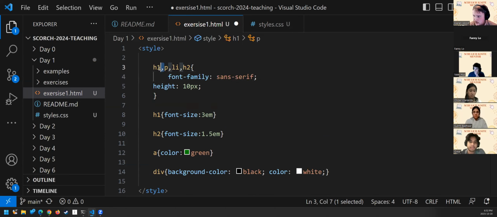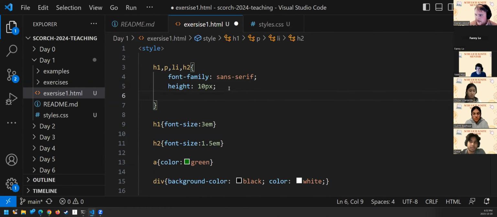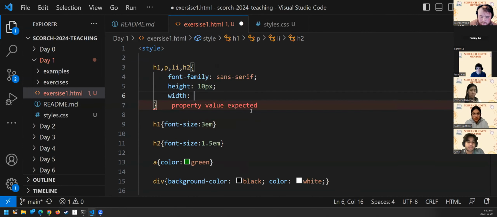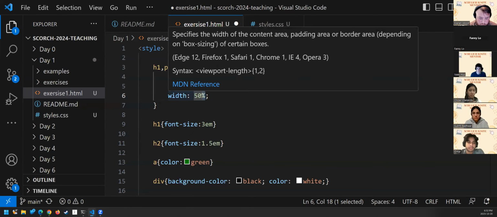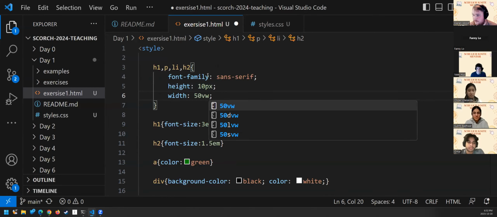With CSS also, by the way, these commas basically mean that you can add in multiple things. So you can have, for example, an H1, a paragraph tag, LI, H2. All of those are being applied to this rule. So our height, super simple. We have pixels, we have percentages, we have all of that sort of stuff. Width, you'll find you can have something like 50%, for example. That'll work. You can have something like viewport height or viewport width. So you can say VW for viewport width or VH for viewport height. Whole bunch of different measurements you can use. Most of the time, though, you're going to be dealing with percentages and pixels. 9 times out of 10 is what you're going to run into. So whenever you're dealing with width and height, basically just percentages or pixels should be good enough for you.